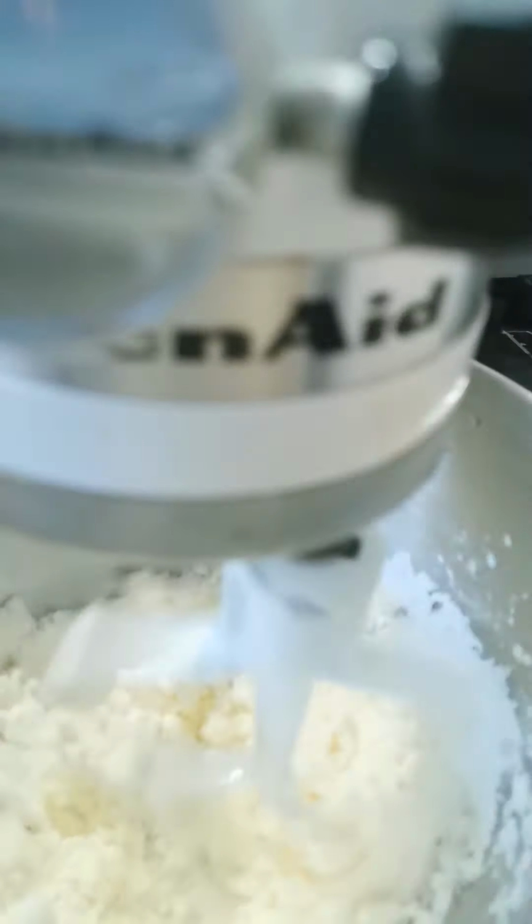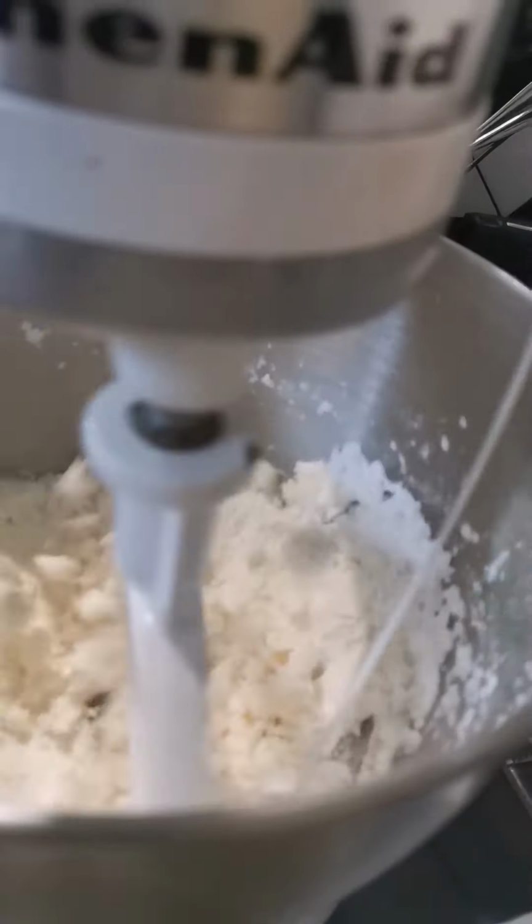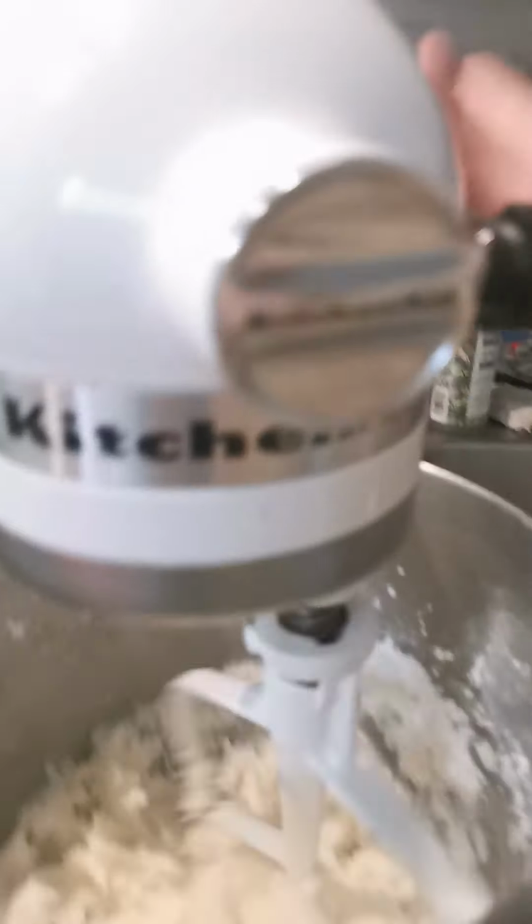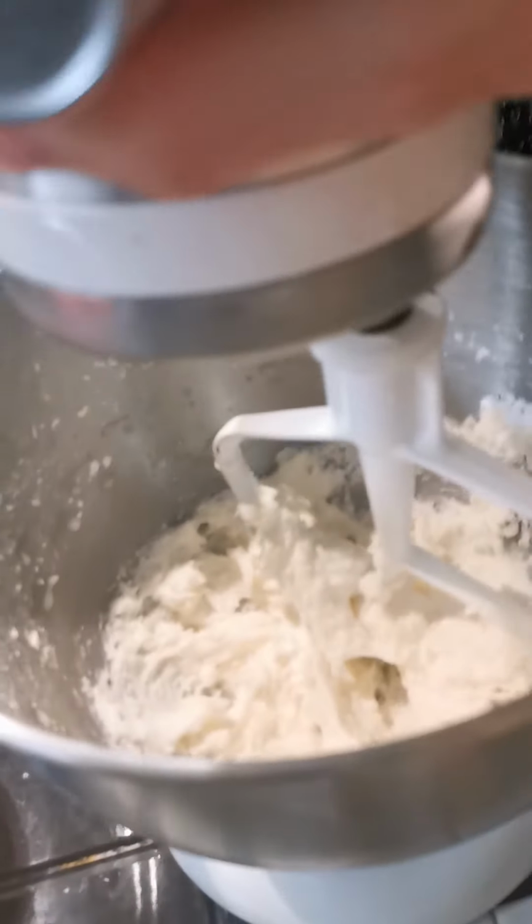Take your milk. See? Just a little. Just enough to get it nice and wet. Now, to me, that doesn't look like enough frosting for a cake. But let's turn it off and see just a little bit. So we're going to stop it, unlock it. Looks like good frosting though, doesn't it?